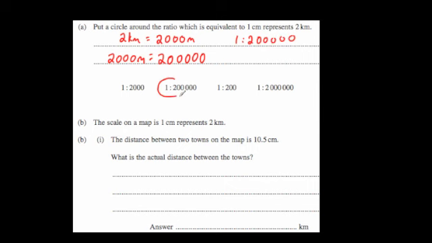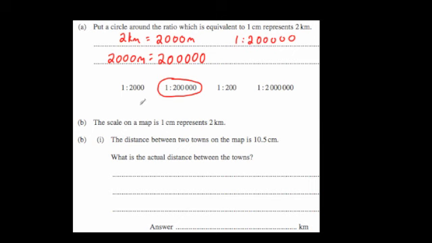In this question, we've been asked to put a circle around the ratio which represents 1 centimetre represents 2 kilometres. And notice that the ratios, or the scales, don't have any units on them. That means we need to get these to be the same units. So let's change our 2 kilometres into centimetres. So 2 kilometres. Well, first of all, let's change that into metres. Kilo means 1,000, so that's 2,000 metres. Now we want to change this into centimetres. To go from metres to centimetres, you times by 100, so that adds on two zeros. So it'll be a 2 followed by 5 zeros. So that means that 2 kilometres is 200,000 centimetres. So that means that 1 to 2 with 1, 2, 3, 4, 5 zeros. So the answer would be this ratio.